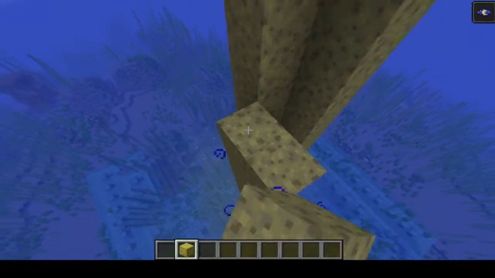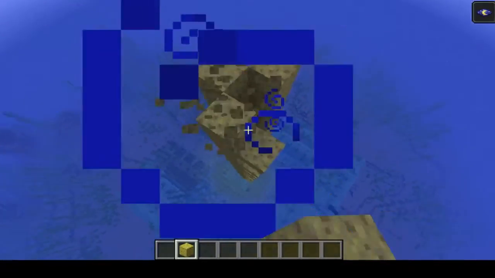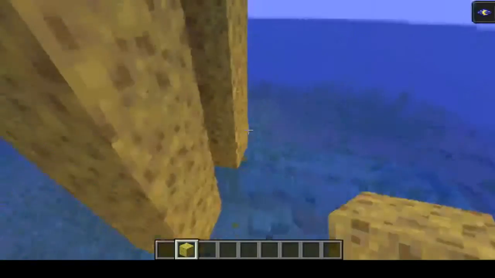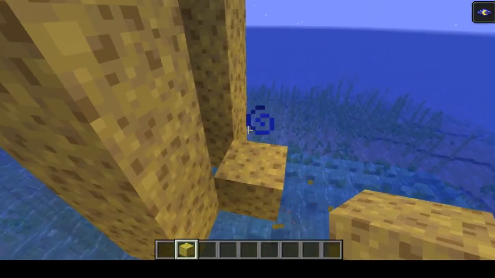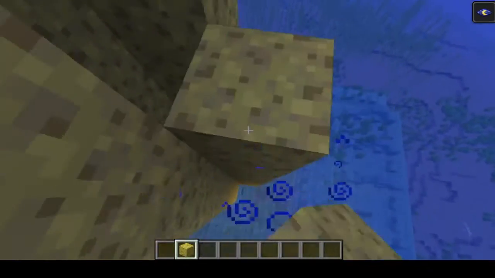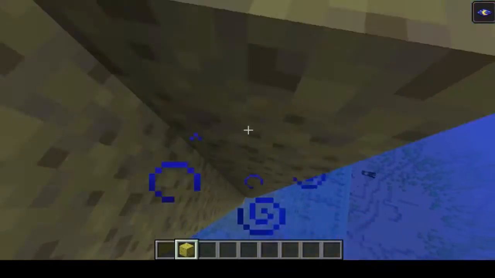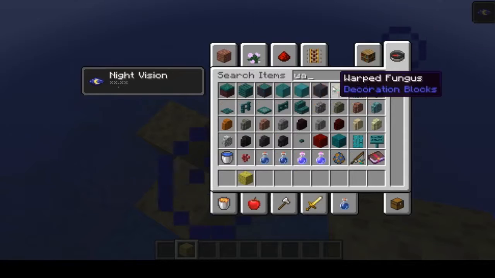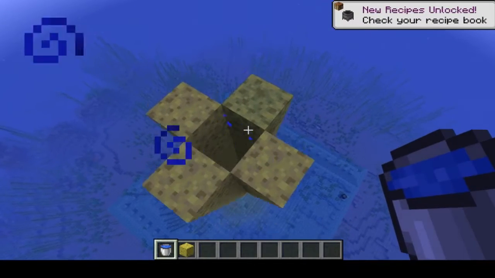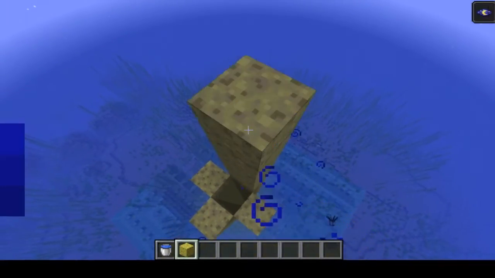Okay. Actually, I don't know what's gonna happen if... what if you just put one water source? Oh, it just goes away instantly. It only uses one of them, which makes sense.